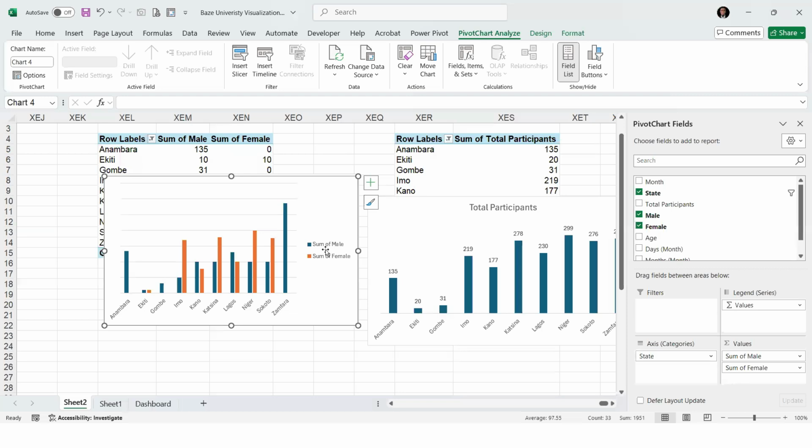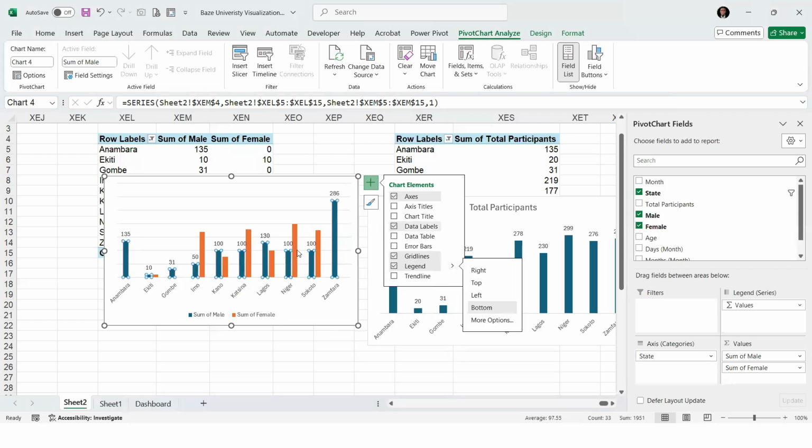And for this legend, let's bring the legend to the bottom. Let's add the data value here and add another data value here. Okay, so let's be like this.